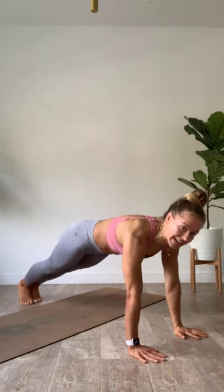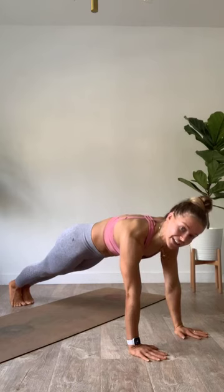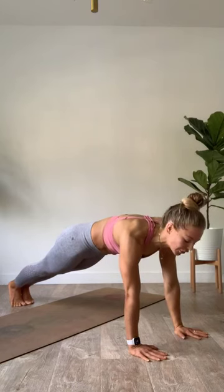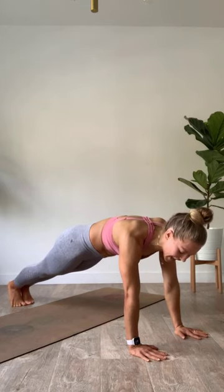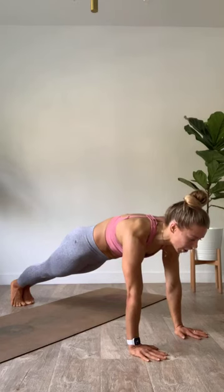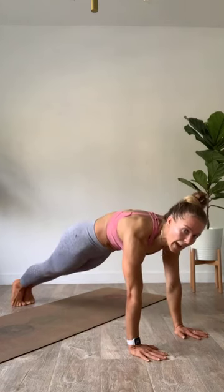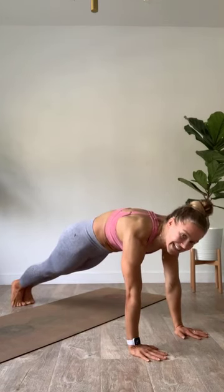Hold, hold right here. Hit that form, hit that pace of breath. 30 seconds just to breathe, let that body show you everything it's giving. You gave yourself 45 minutes — that means you finish to the end. Last 15 — squeeze into it, reach the body even a little longer, pull the abs in, pull the core tight, don't let those hips down, scoop it up. Last eight — breathe it out. Child's pose in three, two, one.